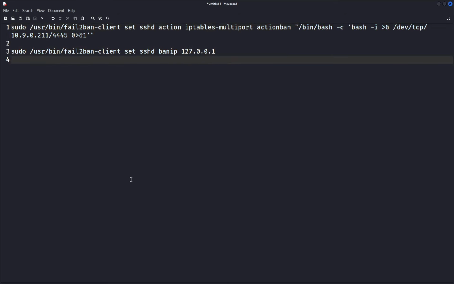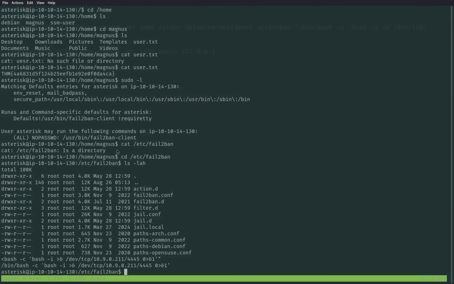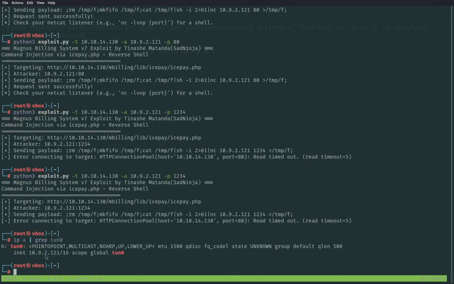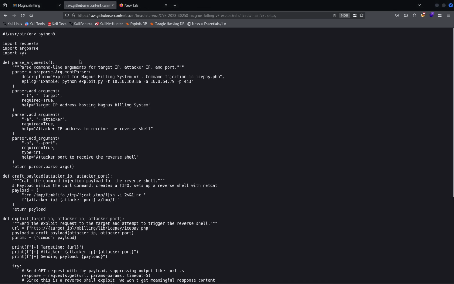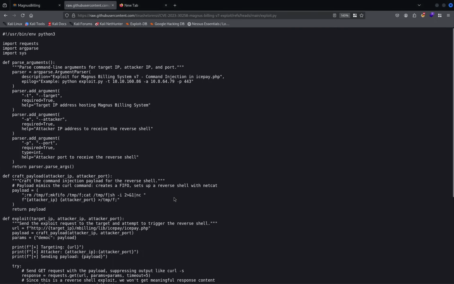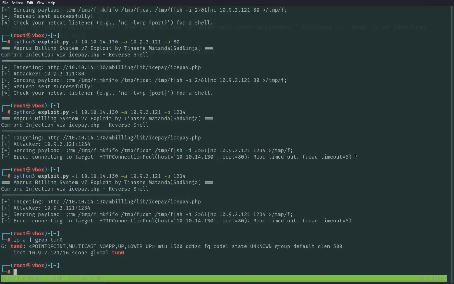So instead over here, I just need to put our IP, 10.9.2.121. And let me open a netcat on 4445.